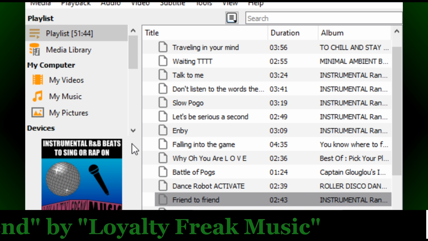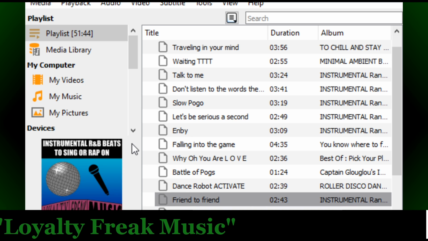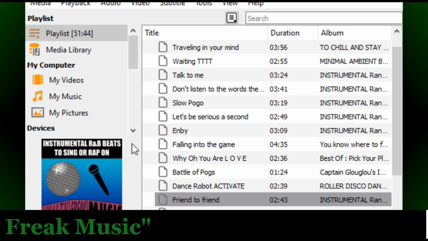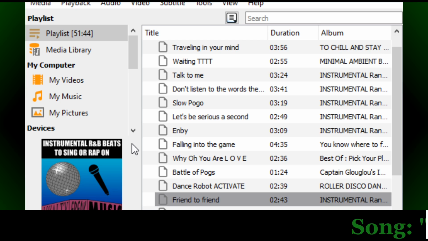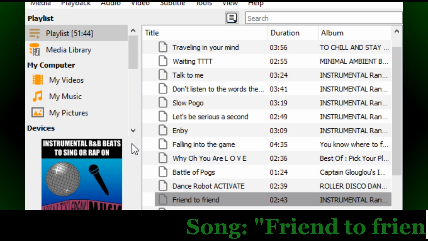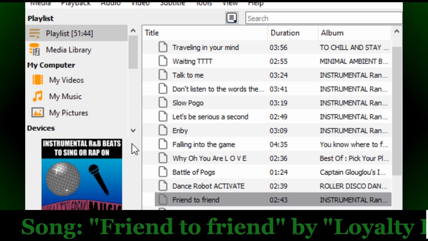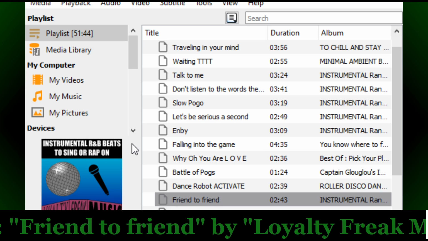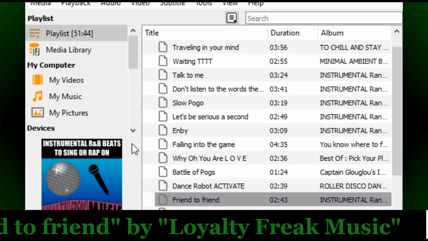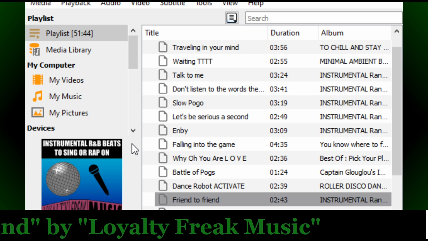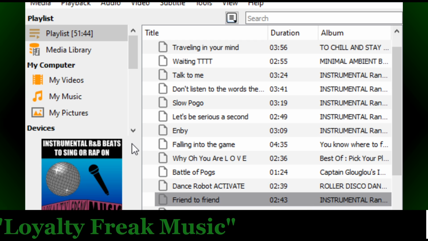But if you want to play music that you do have full rights to, or there's a mutual agreement between you and someone else that allows you to use the software as a way of showing who made it and what the song is, totally fine by me. That's just a fair warning. If you want to use this, I would be a little careful around that. But otherwise, I just wanted to show you the software and see it in action.